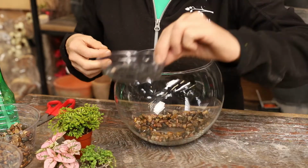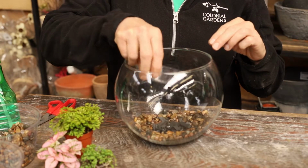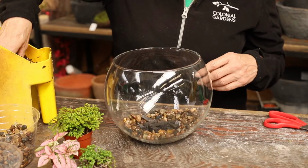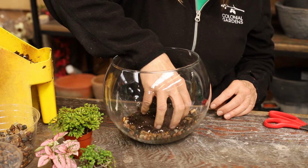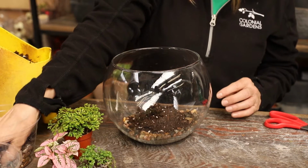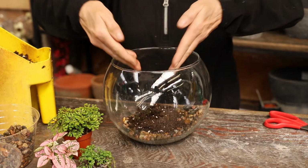So the next layer will be your charcoal. You just need a thin layer at the bottom. The charcoal helps eliminate odors that may build in your terrarium. Then I take a little bit of soil, start in the middle with a little bit of a mound, and start adding a little bit more rock. Remember, with that soil, I want to create a cone shape.